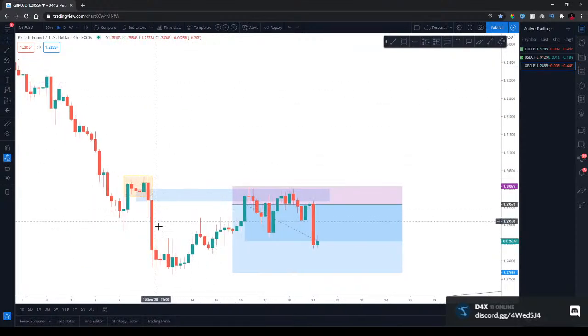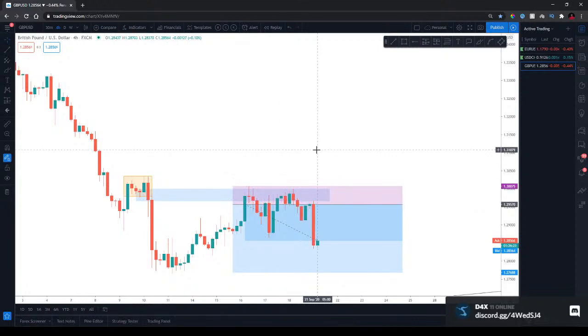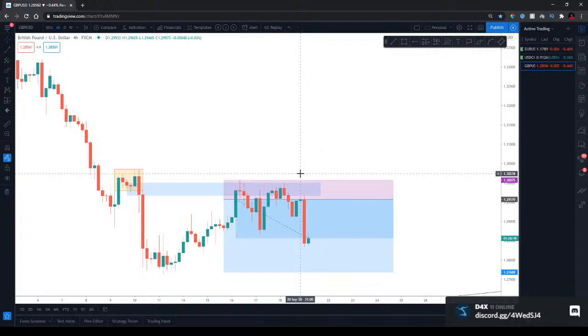Lower time frame, you can see it a lot clearer, right? And you can see price visited this high up here, this level, and it's the 78.6 Fibonacci level. And I mean, we stuck around in drawdown for a little bit, but it wasn't anything to worry about. Stop loss was set in the right area, price never hit it, and looking for it to go in the right direction.